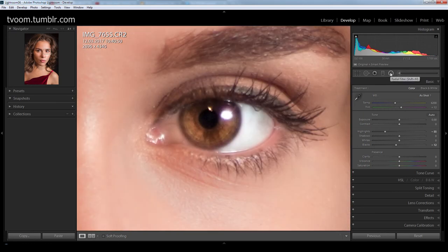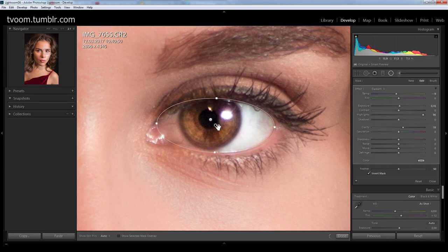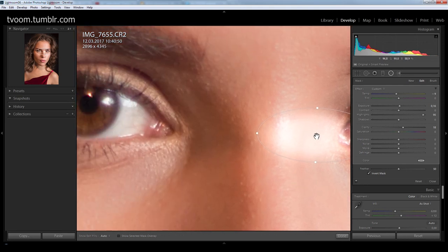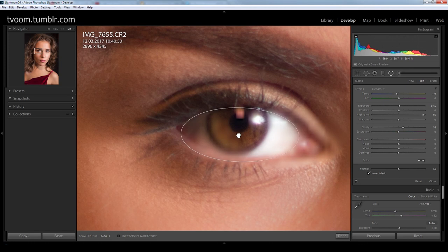I'm gonna zoom in. I'll choose the radial filter once again, and I'll just activate the big one here, right? Duplicate the filter. And we can just drag it over here. How can we do that? Holding the space bar will change our mouse cursor to a hand, and we can just click and drag, and then we can drag that over here. Holding the space bar again, click and drag, and just drag that over here to the other eye.